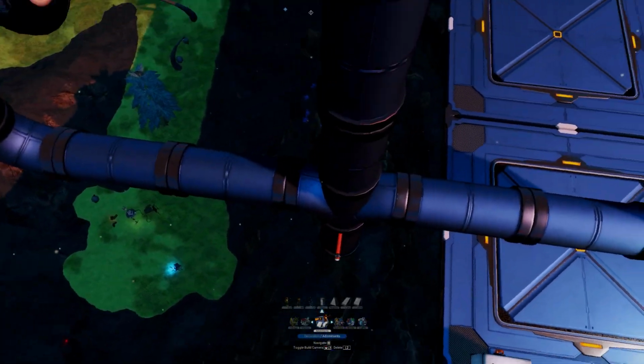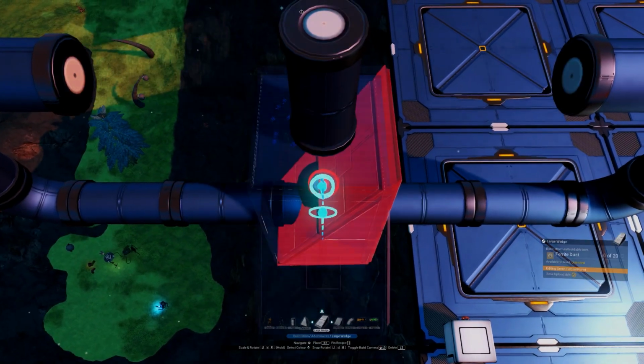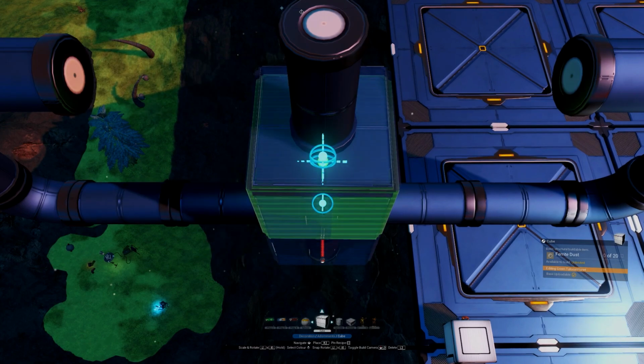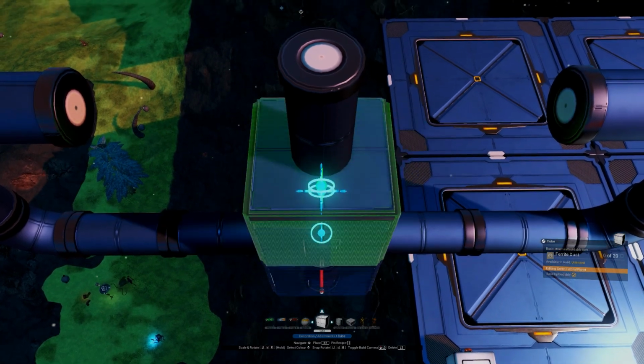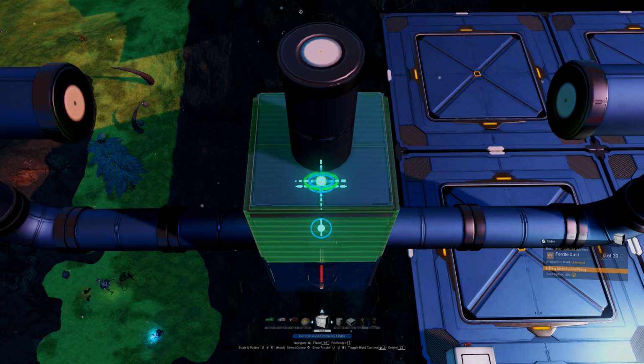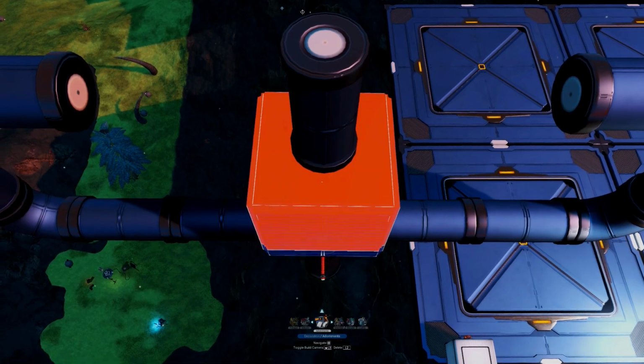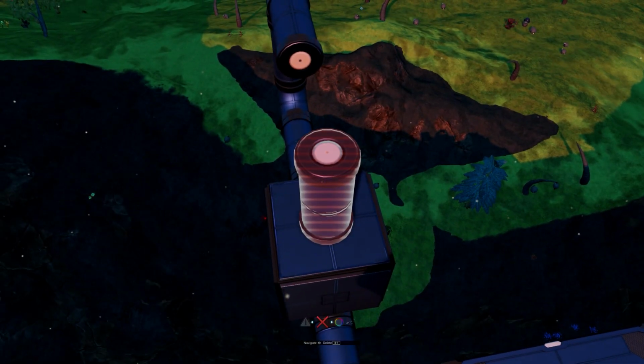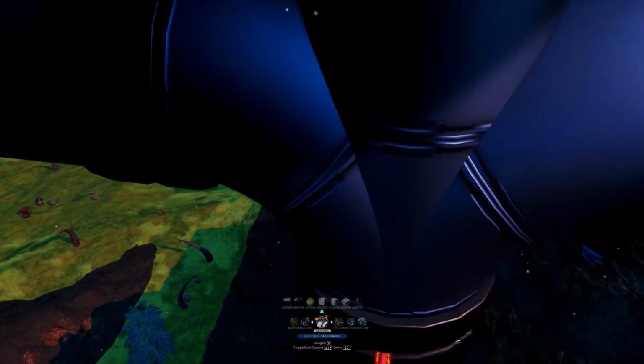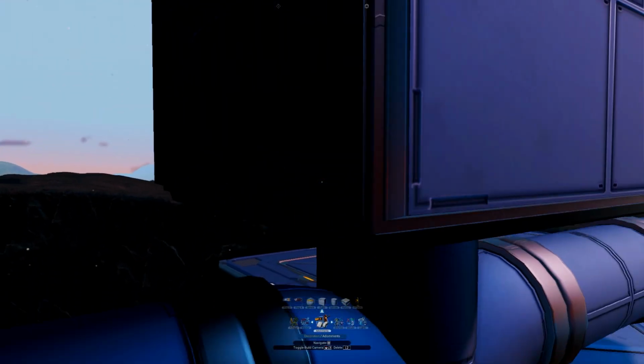So let us remove the bottom pipe and place a cube instead. That way we have more surface to work with. You might notice that the cube sometimes is red stated, but if you move the build camera, the cube should rotate into the green state. Now make sure the cube is connected on the top pipe and not the bottom existing structure.